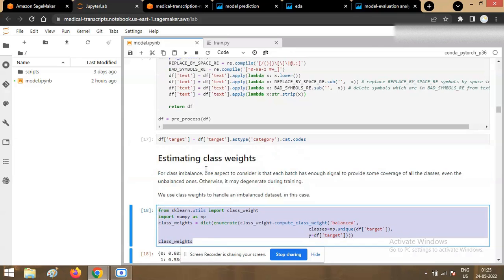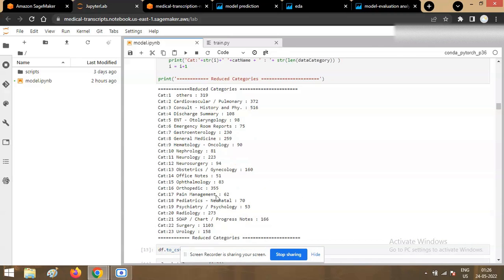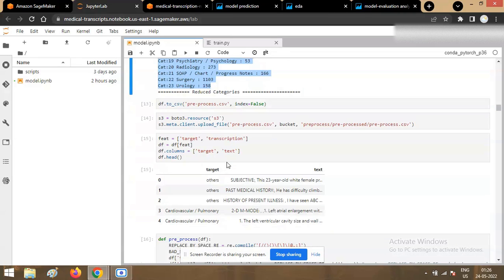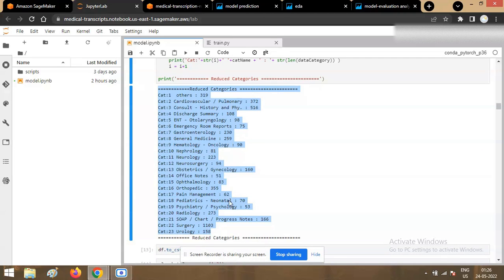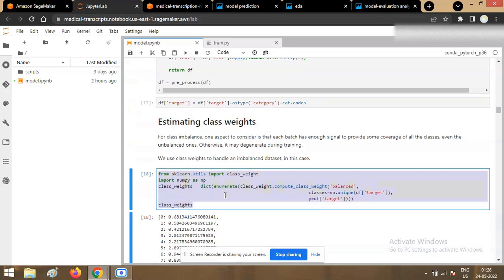So even after we have downsized the number of classes, the classes are still imbalanced. To tackle that, we would be using class weights.